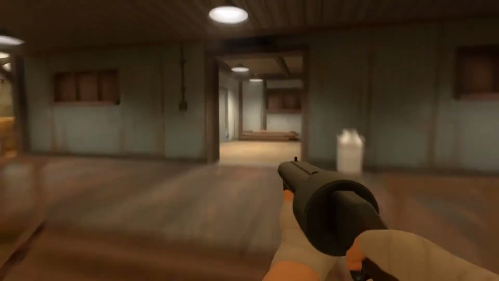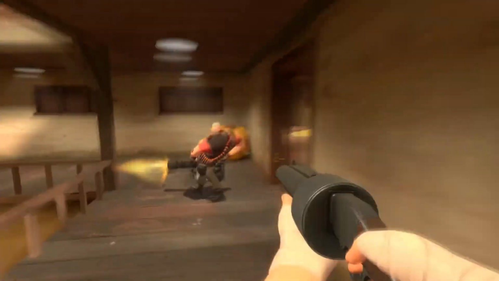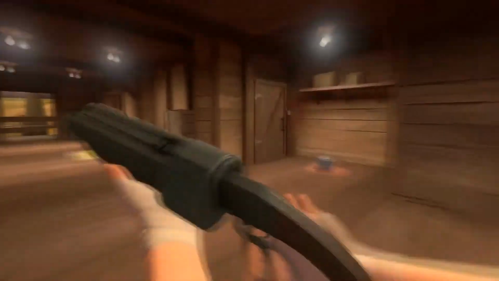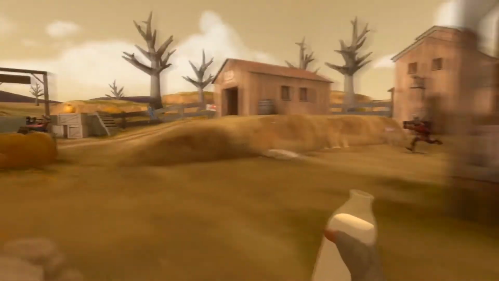As a Scout, you can really easily spy check people by trying to walk through them, because in TF2 you can walk through your friends, but you can't walk through your enemies. So when you're trying to walk through your teammate and it appears that you can't walk through him, that probably means that he is a Spy.